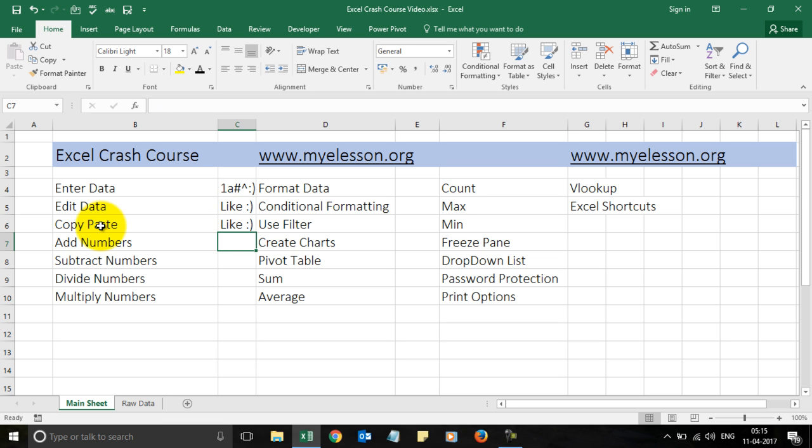Now let's do some basic mathematical operators like add numbers. Now, if you want to add numbers, you can do it very simply. To do calculations in Excel, you have to start typing with the symbol is equal to, enter that symbol is equal to, and then type in the number you want to add, say 1, and then enter the symbol for plus, plus 1, and then press enter.